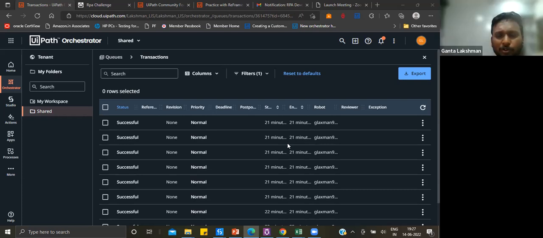You want to download the report manually, or should the bot do it? If you want the bot to send it, we can download it by using API calls. We can download the report for the last 24 hours, and then we have some mail activities to send that report.